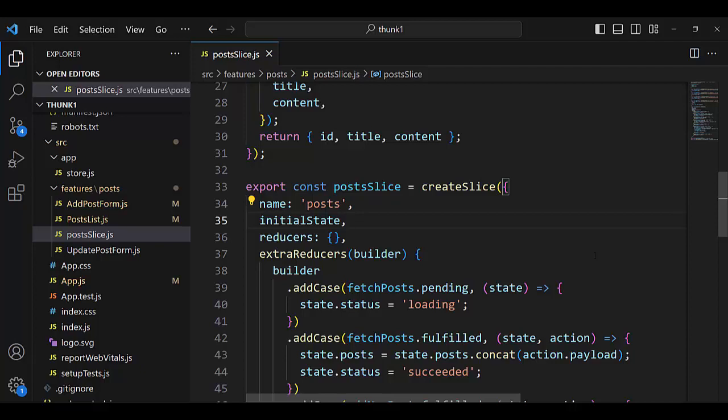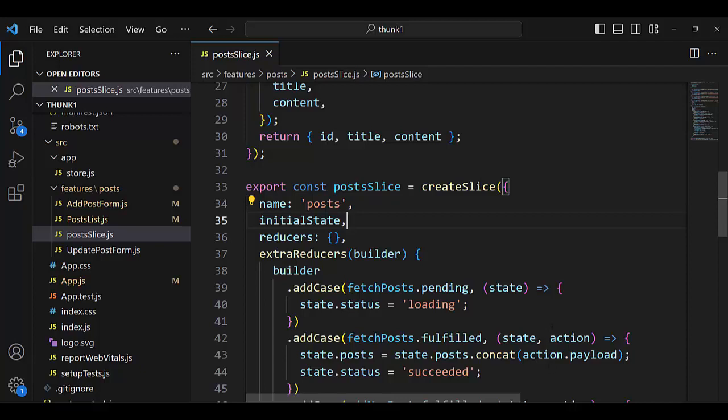It is an extra reducer with the input state and action, and the output is from the reducer. The output is always state, the new state.